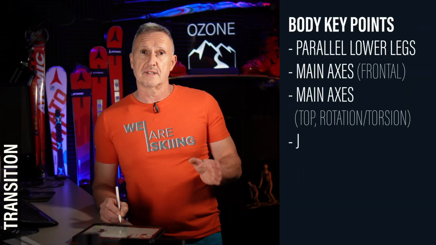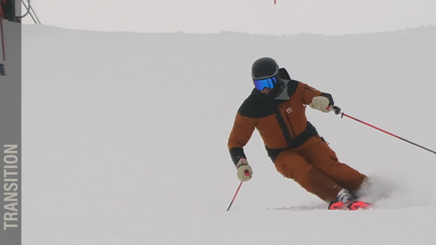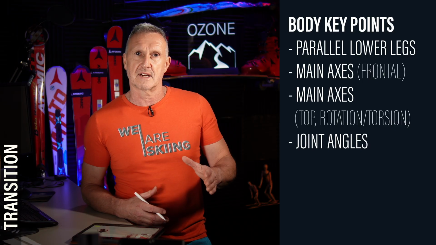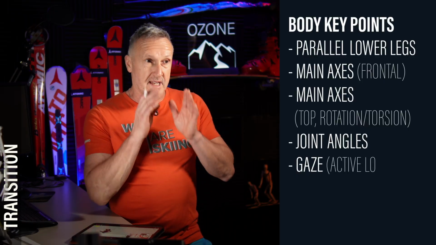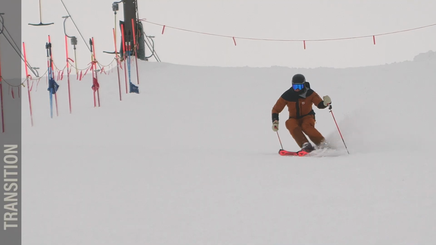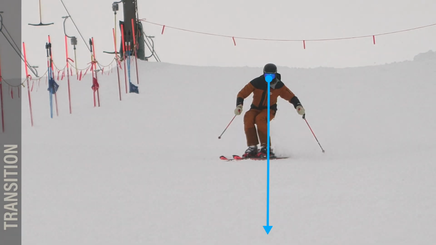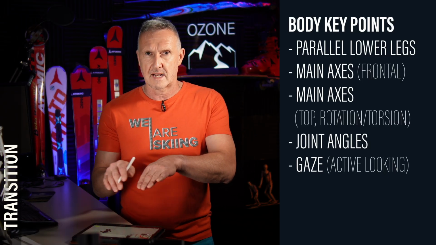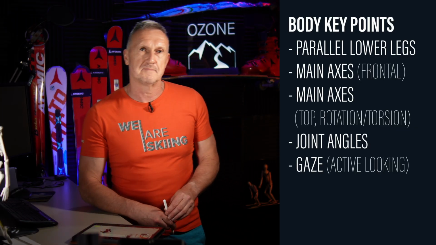We can check the joint angles as well. At this turn, the knees are more bent than they were at the apex. However, we can observe a dissonance in the timing of the knee flexion. I also recommend checking the gaze direction. During the transition, the skier should visually aim for the foreline, roughly at the location of the next transition or further away. Looking down in the snow at the subsequent initiation or the apex of the turn is a mistake.